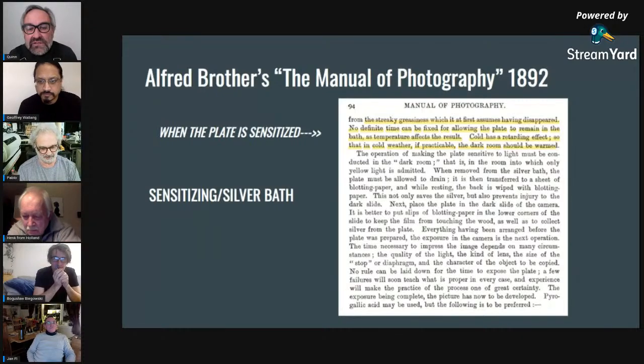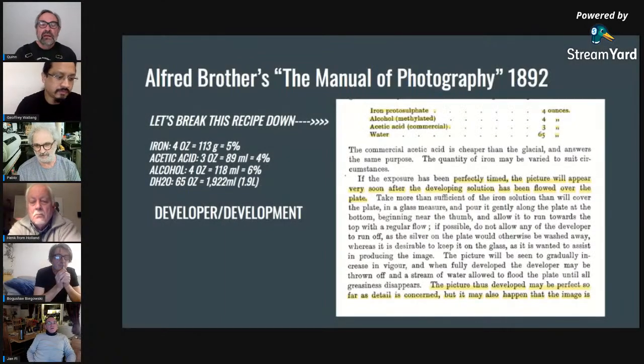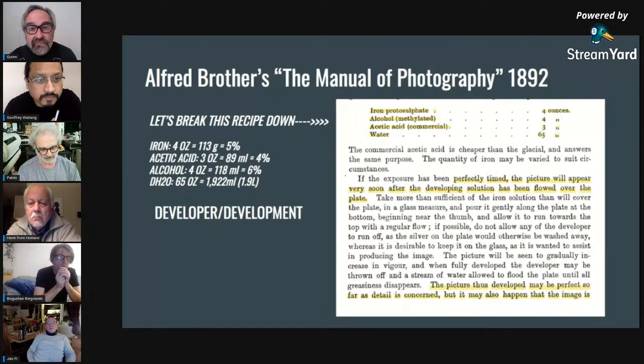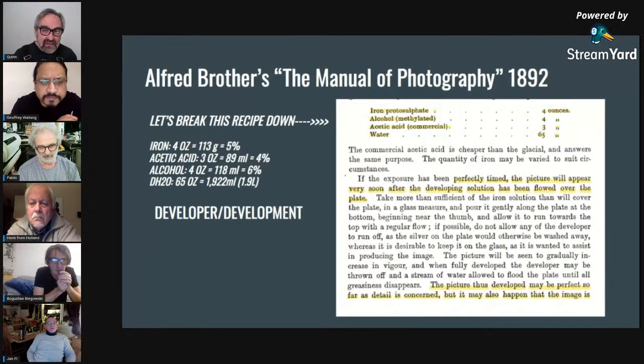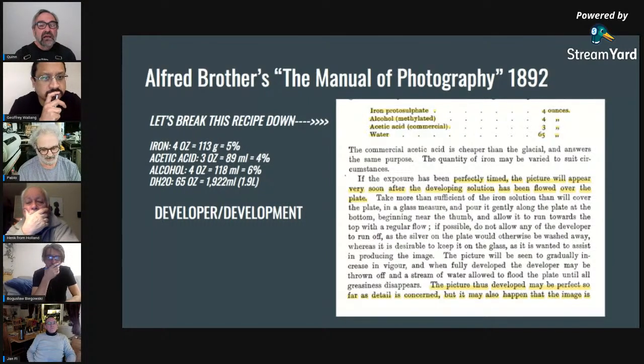Pyrogallic acid may be used, but the following is to be preferred. So let's break this recipe down. Now, keep in mind, this is really interesting. This is so different from what I do, but this is a recipe for making negatives. And I may try this because, yeah, it's interesting. The iron, and you guys can check my math here, the iron is at 5%. The iron is a restrainer or reducer. The restrainer is at 4%.